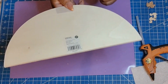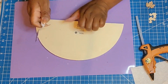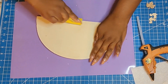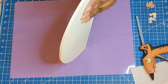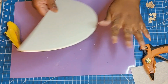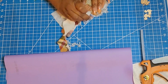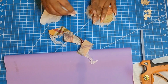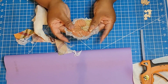So next we're going to take this half wooden circle. Now I picked this up from Walmart, but you guys can actually pick up one of the wood rounds from Dollar Tree, and you can stack them, and I would say probably stack about 3 to get the same thickness as this one, and that thickness is really needed. Now if you are okay with the thin, once you see what we do today, then by all means follow your gut. So all I did was I just covered that with some plaster painted by Waverly, sanded it down because it had a lot of jagged edges. Now I paid $2.97 for that, which again, it's $3. If you were to make this with Dollar Tree, it would come to $3.75. So I feel like it was a good bang for my buck.